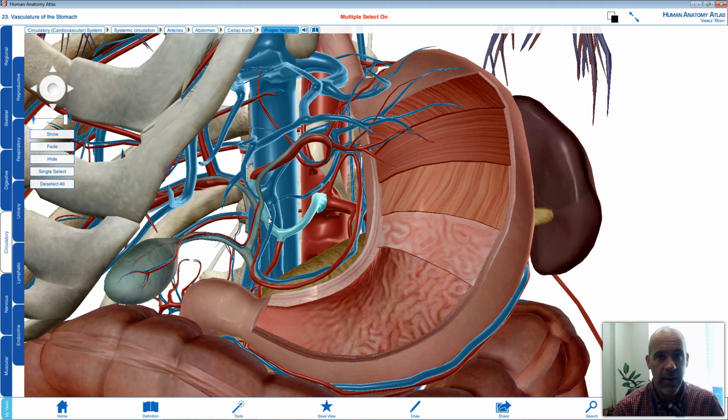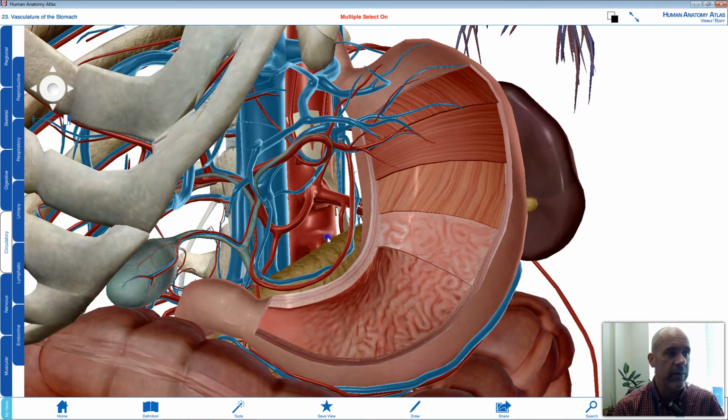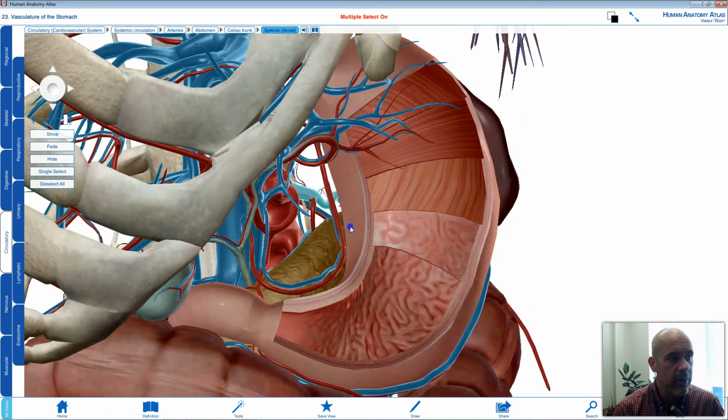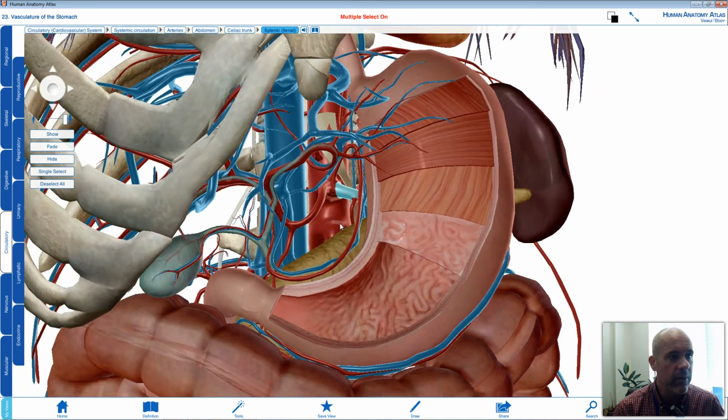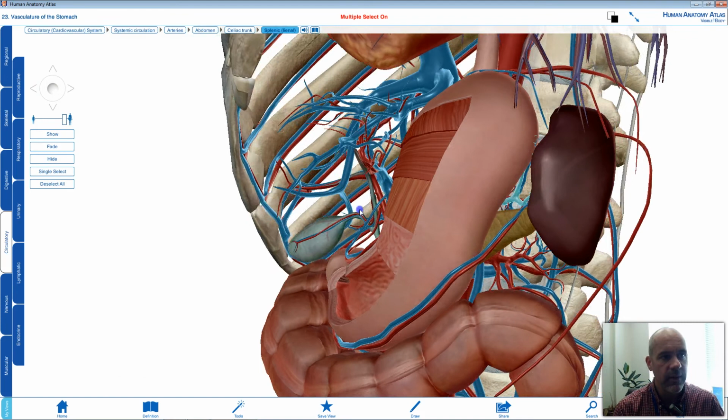That's different from the hepatic portal vein, which is bringing deoxygenated blood that is drained off of other tissues over to the liver for processing. All right, and then there in light blue, I'm highlighting the splenic vein for you, and so you can see how that's actually running behind the stomach.